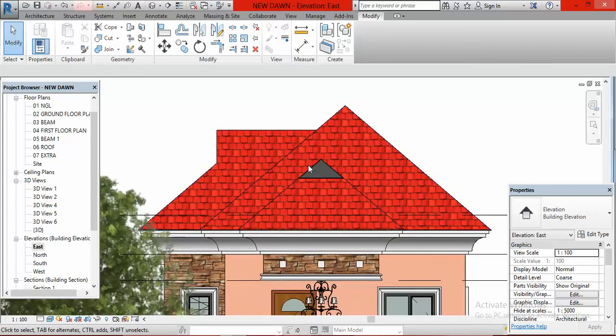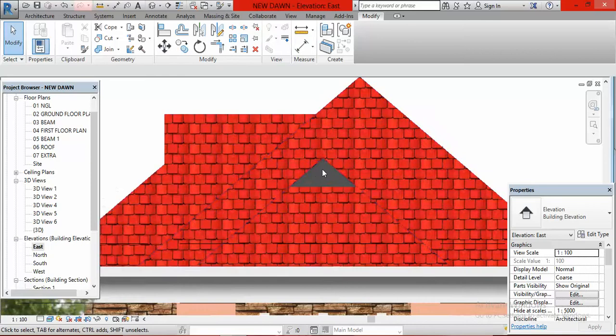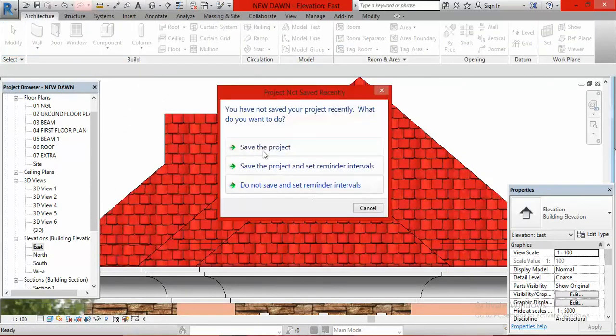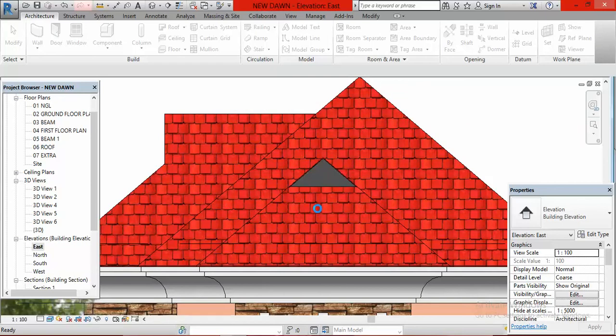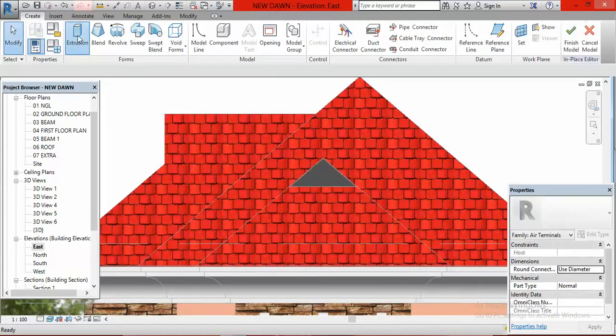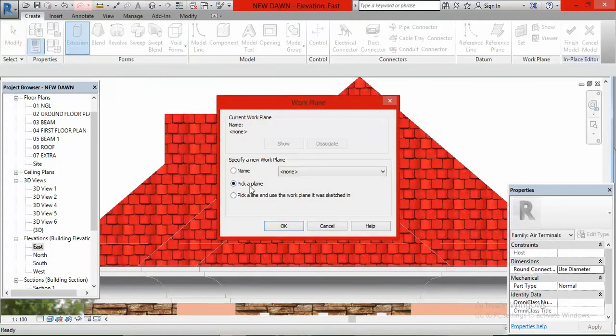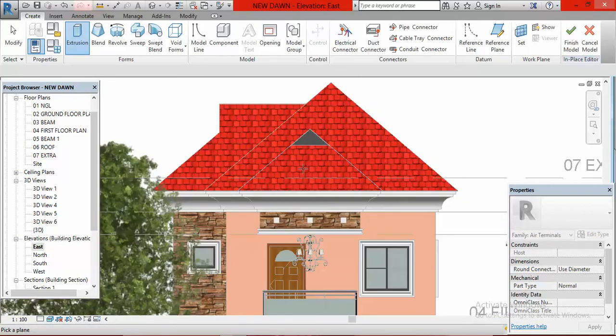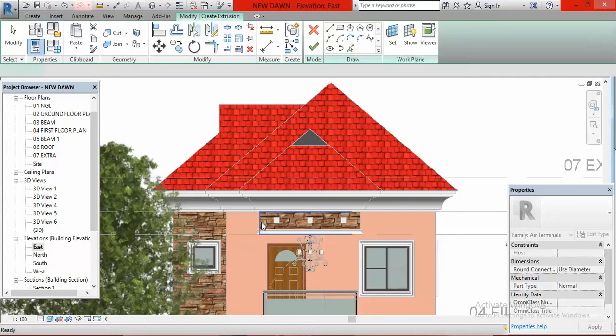Again, you can also create extrusion to cover this place. So I go to architecture, components, model in place. Okay again, extrusion. It would ask me to pick a plane. I say okay. Then I select a plane. Because this roof is not erect, it is slanted, I'm going to make do with this beam here as my plane. I click on this beam.